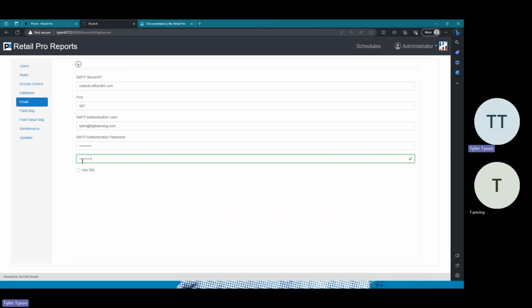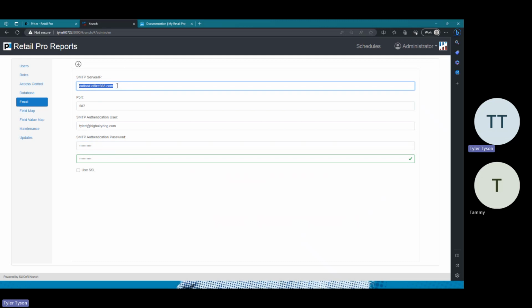I can't send email, but if you're using Office 365, that's Microsoft email, that's your server address, that's your port number, put in your email address and your account password for your email account. Gmail is very similar. I do not have a Gmail account to reference at the moment. I didn't go look up my personal today, but it will be very similar, something like smtp.gmail.com.